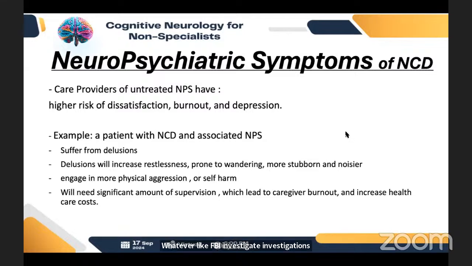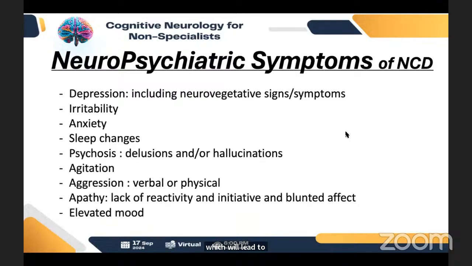It's so distressing. And those delusions will increase a lot of other symptoms like restlessness and proneness to wandering. The patient will become stubborn and way noisier, and they will have a much higher risk of engaging in physical aggression or, on the other hand, self-harm. They will need a significant amount of supervision. Sometimes even one care provider will not be enough, which will lead to caregiver burnout and increased healthcare costs.